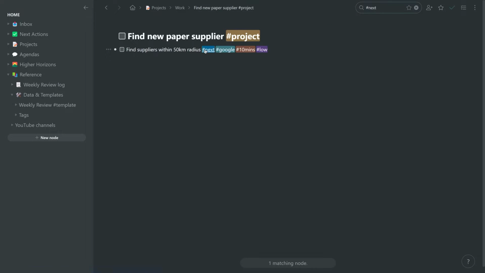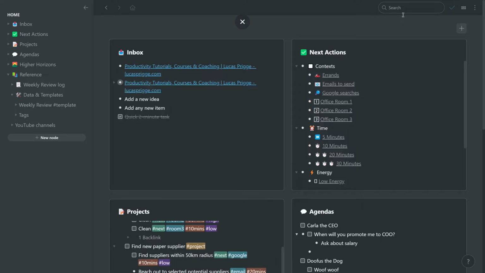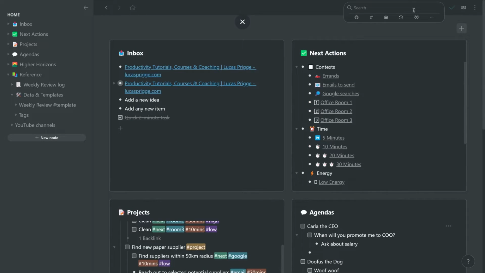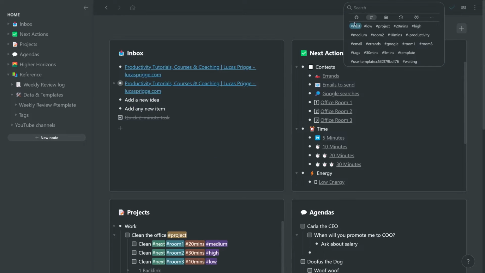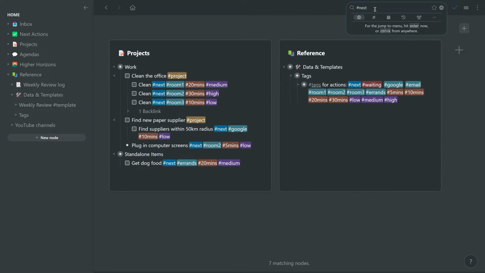But if we press next to see what are the next actions, and I'll just boot it up from the home screen here. This is actually important too. If you search for anything, it will only search within that node or its underlying hierarchy and not above it. And home is obviously the main hierarchy, so I'm just going to search for next here to get an overview of all the next actions we may have in our system.